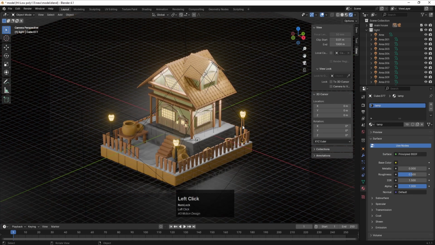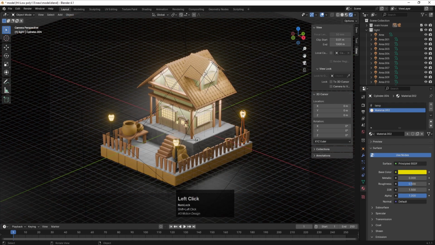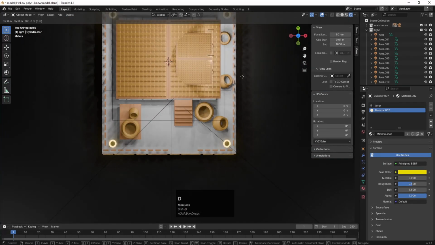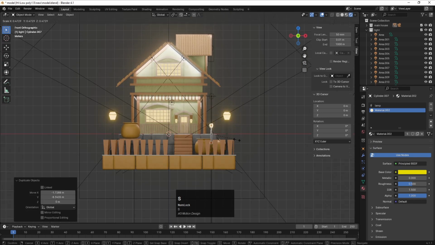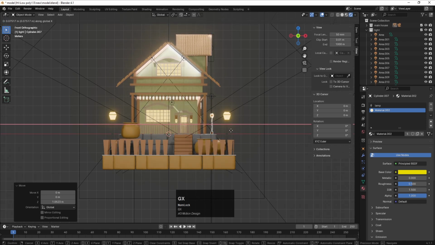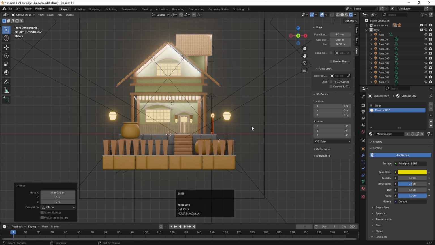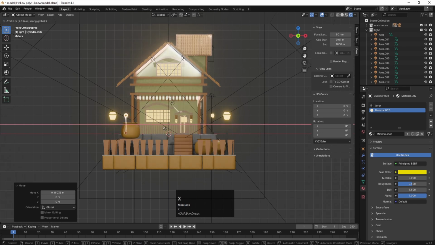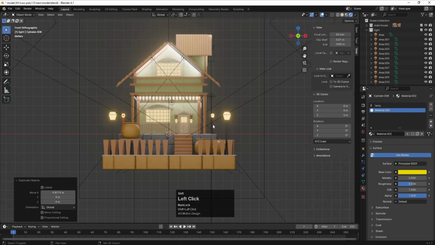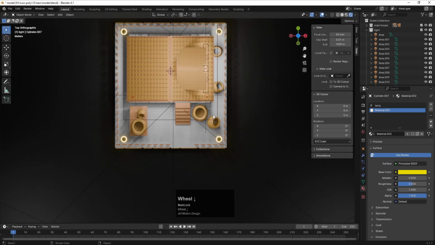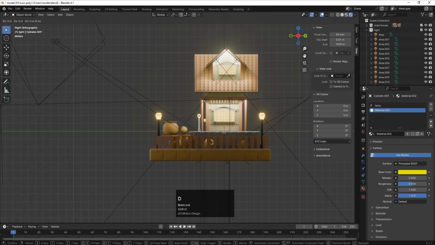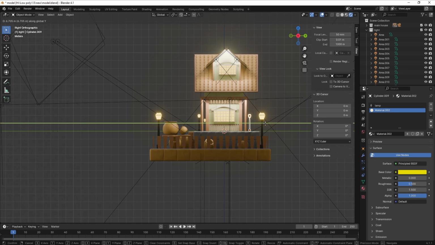Now let's try to select this lamp over here. Let's go to the top view, Shift D, and try to bring this over here. Then press S for scaling option, G Z, and try to bring this over here, G X, and try to bring this over here, and Shift D, X, and try to bring this like this. Select this and this, go to the top view and go over here, Shift D, Y, and try to bring this over here like this.